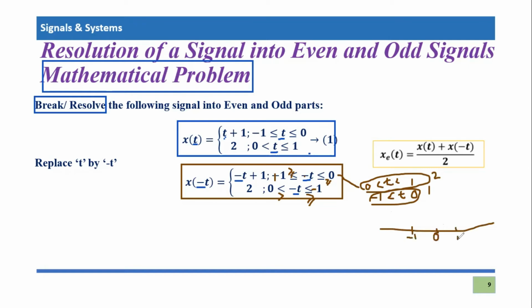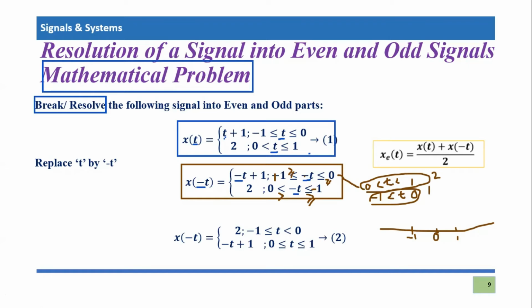This is the basics of the time interval, right? So if I'm going to modify the equation, it will become this thing. I hope you understand it, that x of minus t is simply 2 for the interval from minus 1 to 0. And the next definition is minus t plus 1 for the interval 0 to 1. I hope you understand it, right?